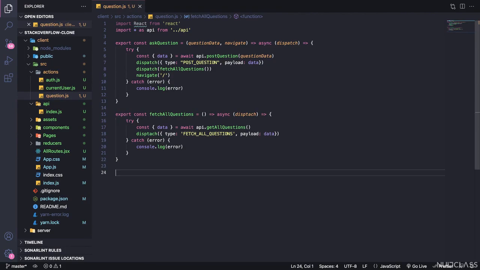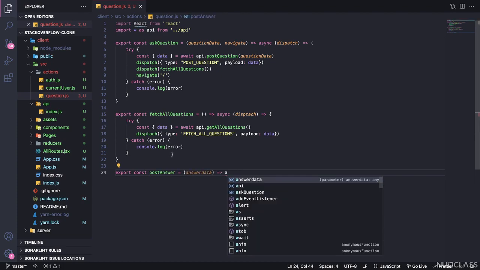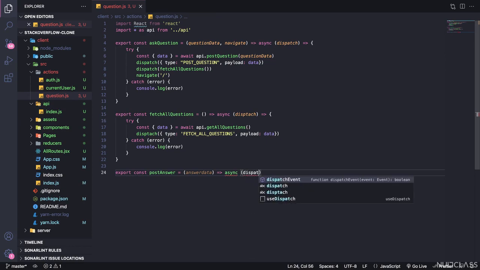In here we will write a function, export const postAnswer, which is going to be equal to answerData, async, of dispatch.